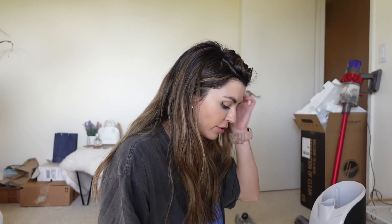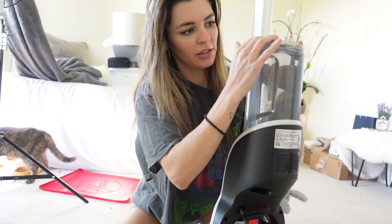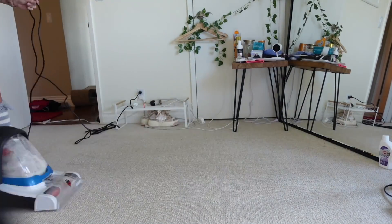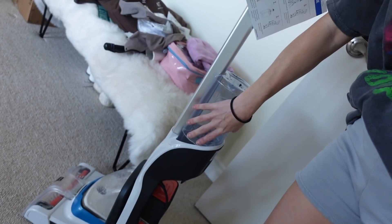I bought this carpet cleaner — we're gonna shampoo the carpet. I've never used one like this before so this is a new adventure, but it was a pet-specific one and it was on sale, $99. I figure I'm an adult, I can use a carpet cleaner. So I filled it up with water and put the solution in. The carpet doesn't look that different — it's one of those mysterious carpets I guess — but it is wet and all the water is gone so I'm assuming it did something. It smells nice in here now, so I guess we did it. Just let that air dry.